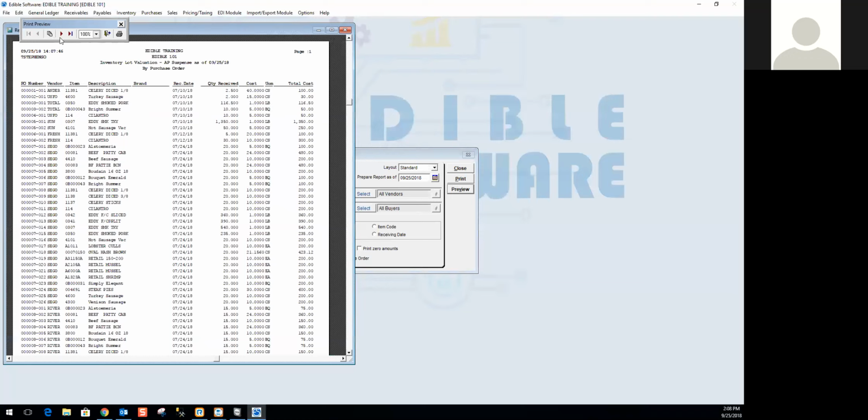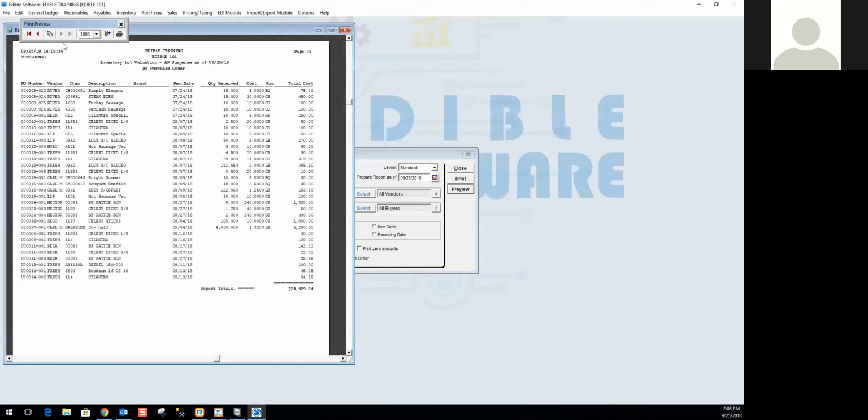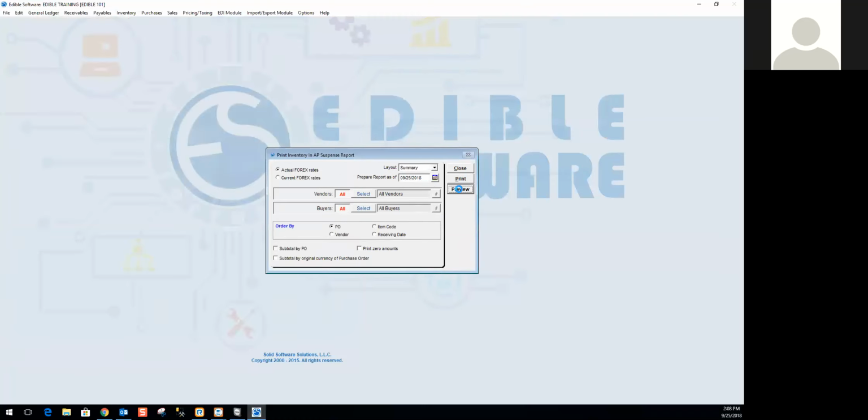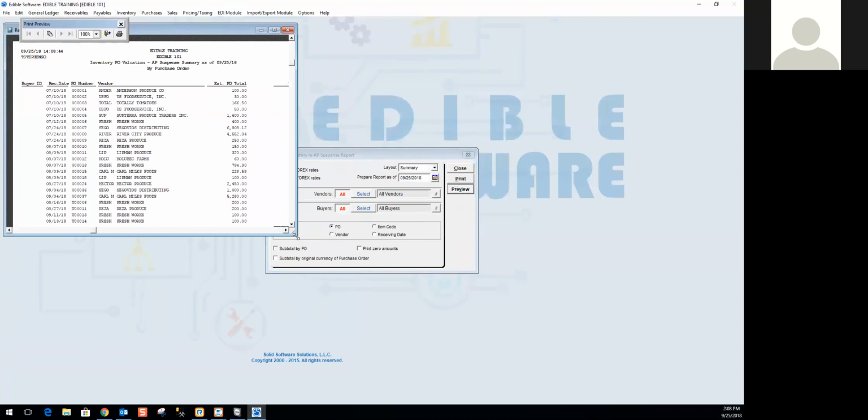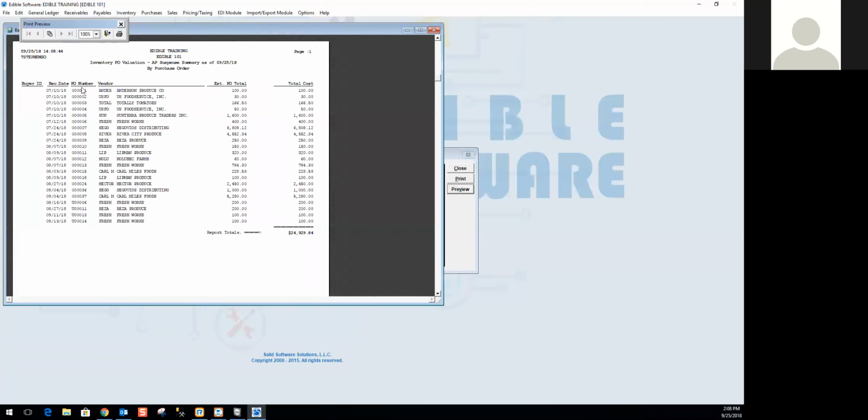So again, this is a good report to run for the end of the fiscal period. If you're trying to close a period and it tells you you have an open PO, this would be one of the first reports to run to see if you do in fact have an open inventory PO. This is purely for inventory purchase orders, so I definitely want to put that out there. Then of course I have my report total at the bottom. And then just to run the summary really quick, again, it just shows you the total for the vendor. All right, so pretty straightforward on that end.